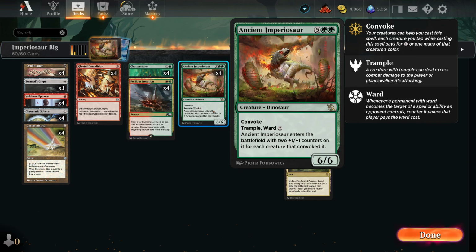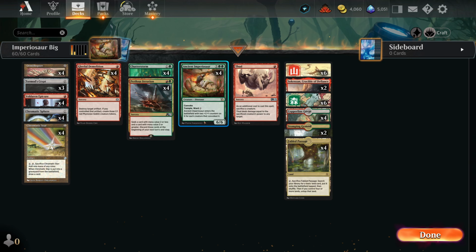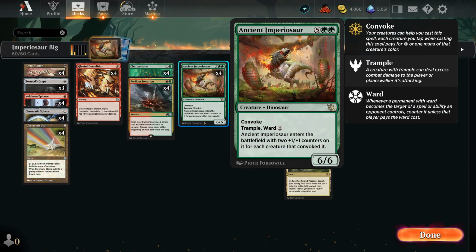And the other thing is this deck is going to try to create a bunch of small creatures in order to get us to this Convoke price as early as possible. So we'll generally see an Imperiosaur around turn 4 or so. That's generally when you see them. This is a pretty cool deck. Let's talk about how we're going to get the Imperiosaur out. So if we need creatures in order to Convoke this thing, how are we going to do that?